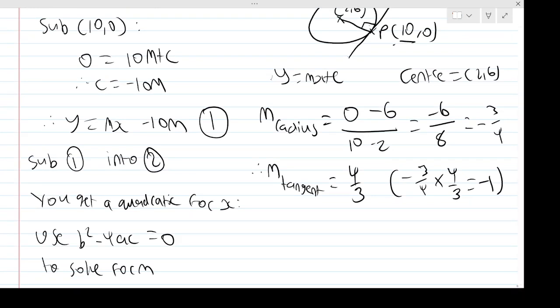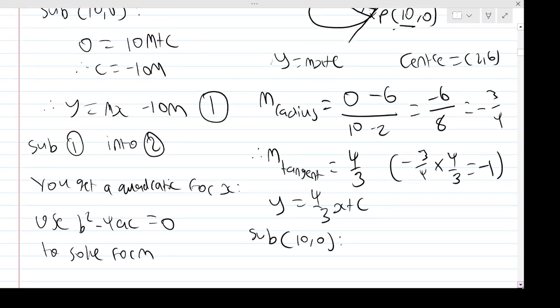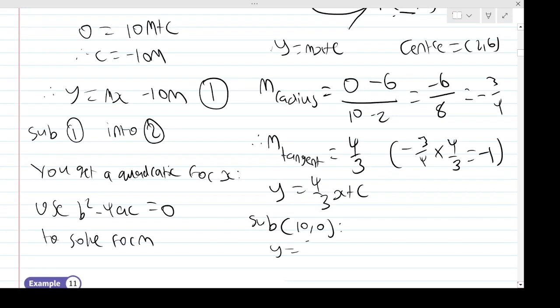Anyway, therefore, I can then start to fill in my equation of the line. The tangent should then be y = 4/3 x + c, which is my gradient. Okay, but then I need a point to substitute in to find that c. But I know a point on the tangent, which is again P. So then I can sub (10, 0) into my line to then get y, well, y be 0, so then it'd be 0 equals 4/3 of 10 plus c.